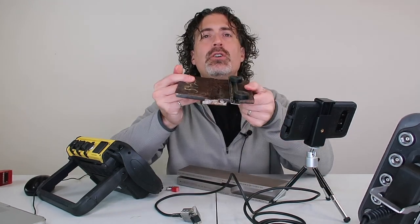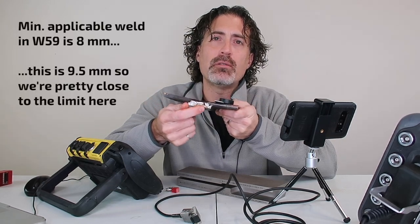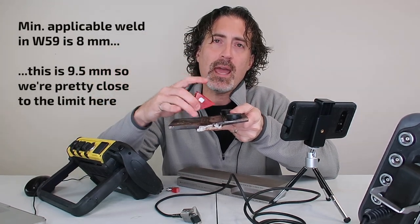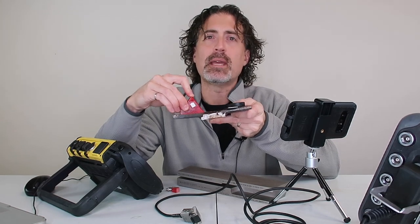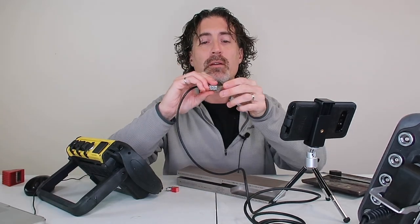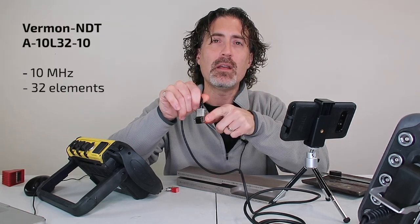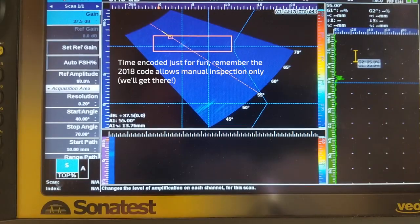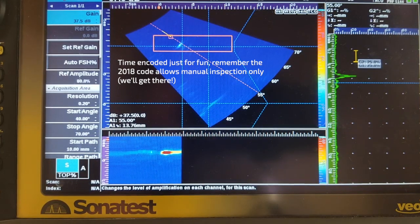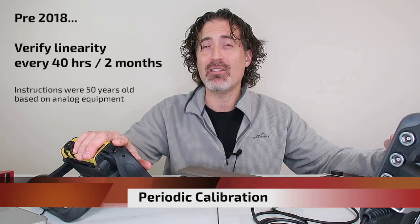Let's use this weld qualification coupon as an example. This is three-eighths of an inch thick — 9.5 millimeters — which has a half inch or 13 millimeter root gap. If I have a great big probe on this thin weld with that cap on there, there's just no way I'm going to get the weld root on the first leg. But with a smaller probe — this is one of my favorites, a Vermont NDT 10 MHz 32 element in a size 10 configuration — we'll have no problems seeing this defect. There's a lack of root fusion towards one end of this piece, and you can see it just pops out. You'd never get that with the bigger probes.